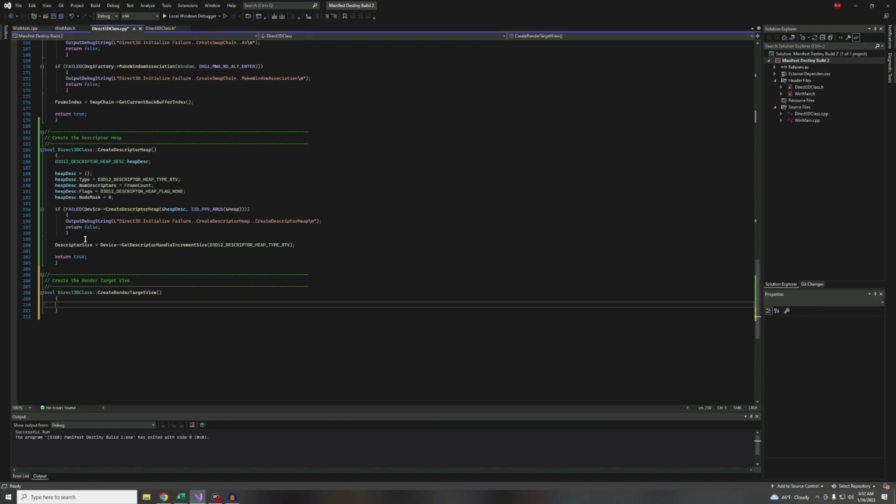We need to create the render target view.